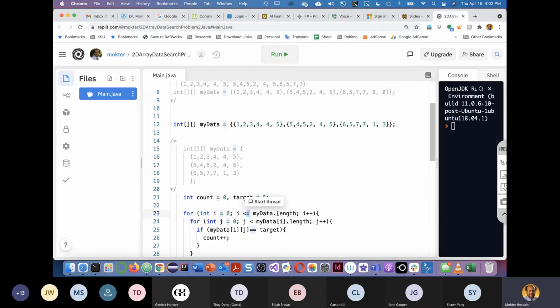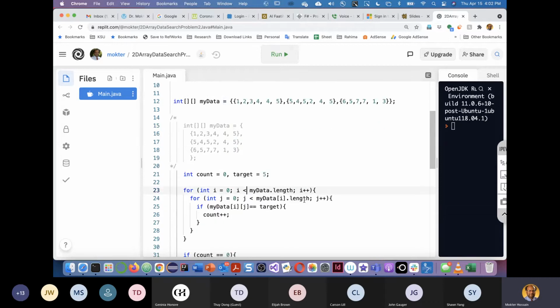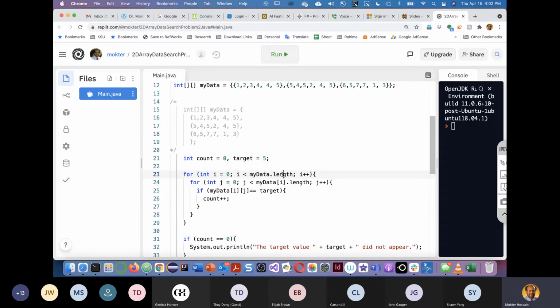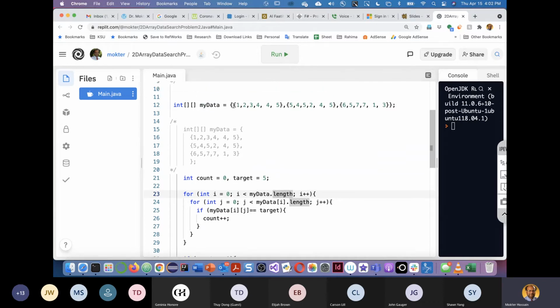My data dot length will say this is one element, this is another element, and this is the third element. My data dot length will be 3. So this entire part is considered one element.